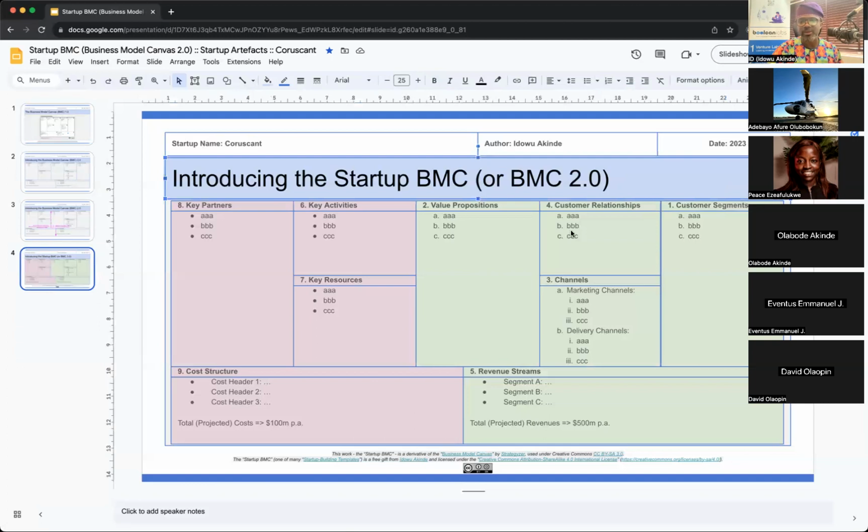the upgraded business model canvas 2.0, the one that I released for free public access a few days ago, improves on the standard one that was invented by a Dutch company called Strategyzer in 3 ways. Number one, there is a numbering to these segments. So you see customer segments first, value propositions, channels, customer relationships, revenue streams, 6, 7, 8, 9. And then there is a color coding. There is the right-hand side and the left-hand side. So those are the major things.